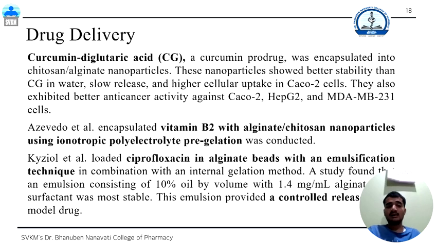Another scientist named Kilicarslan et al. have loaded ciprofloxacin in alginate beads with an emulsification technique in combination with internal gelation method. A study found that an emulsion containing 10% of oil by volume with 1.4 mg per ml of alginate surfactant was more stable. This emulsion provides a controlled release model of the drug.